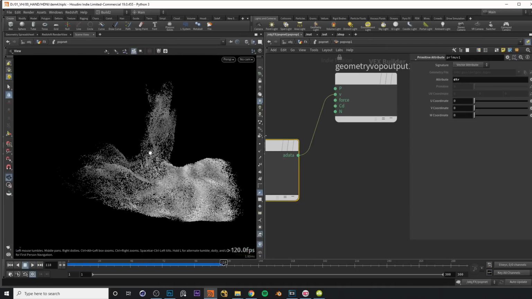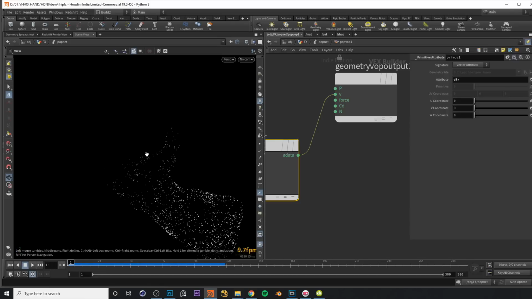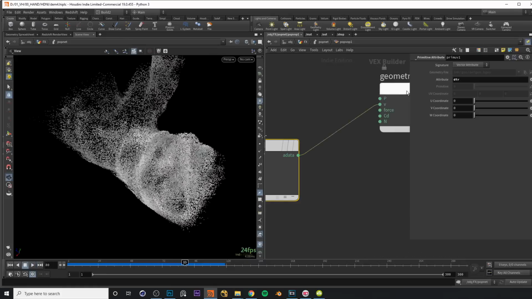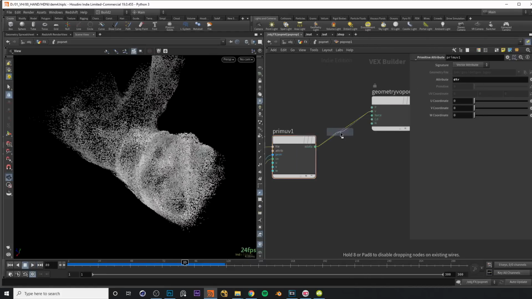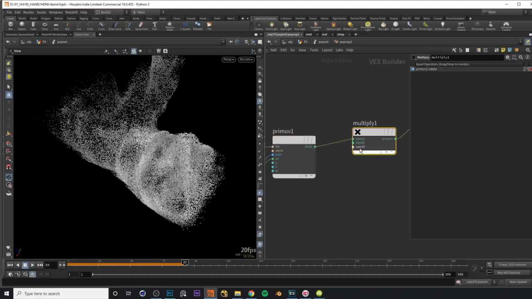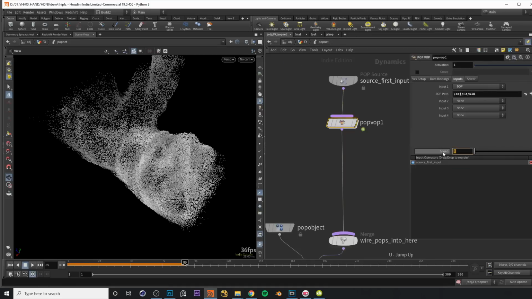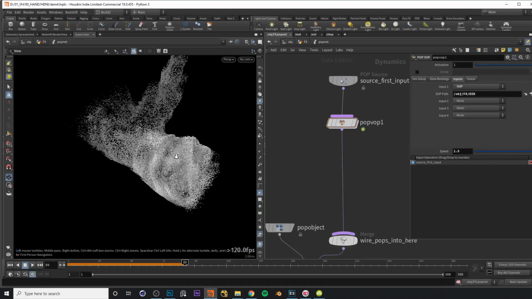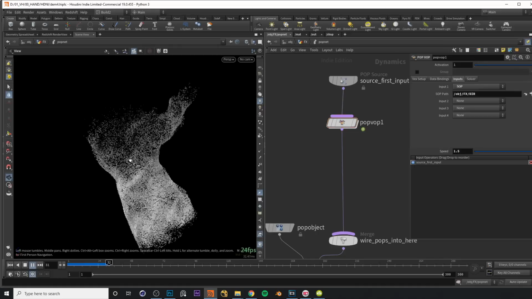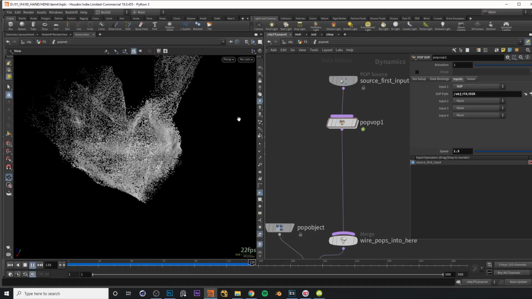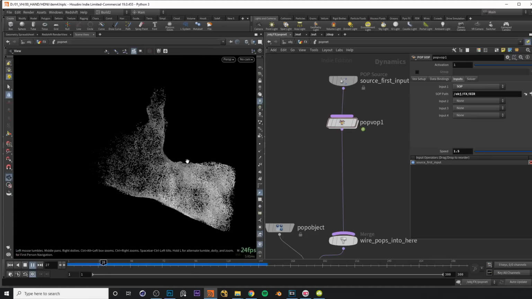Now you can see that the particles are sort of drifting away from the surface, and we will fix that in the next lesson, but for now this is what we are looking for. And we can drop a multiply between these nodes over here, and I can promote the parameter, and we can name this speed. And now if I go back up a level, we can set the speed maybe to 1.5, so this will be 50% faster. Alright, but obviously you can use whatever speed value you want. So this is the motion that we're looking for.